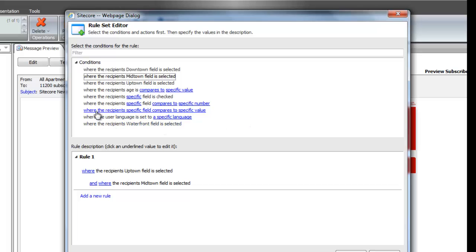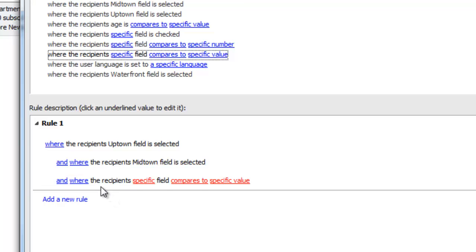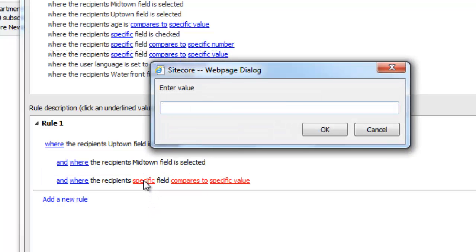And then I want to specify those with the long-term lease, so I choose this rule here, and this one enables me to target those where the recipient field compares to a value. So the field that I want to work with is the type of lease, and I key that in here. If I wanted to make this more user-friendly, I could simply have specified to my developer that I would like a field chooser here, so the user does not need to remember field names.